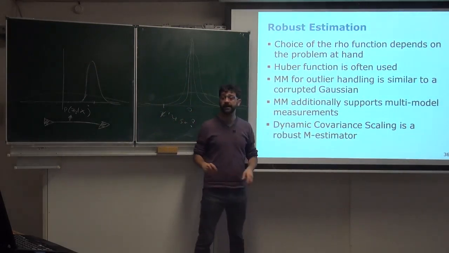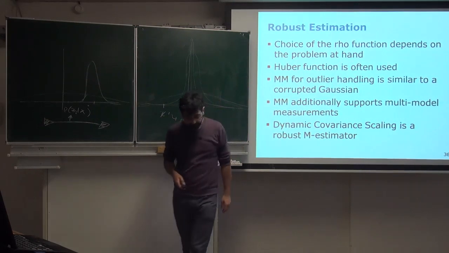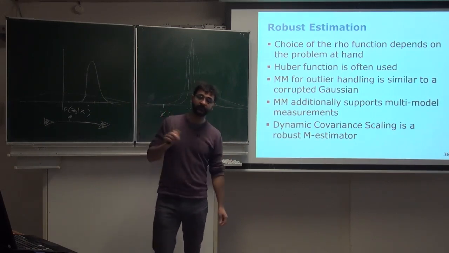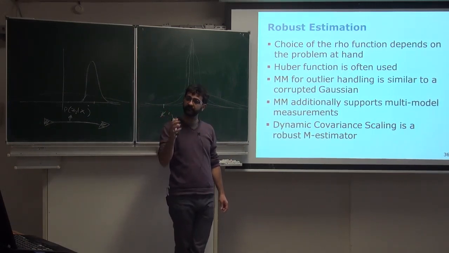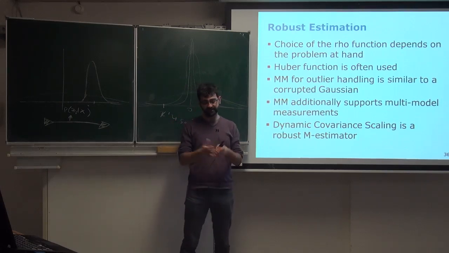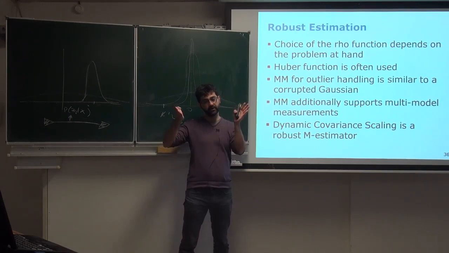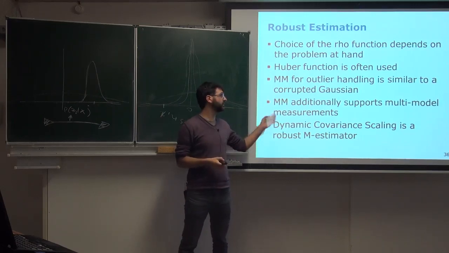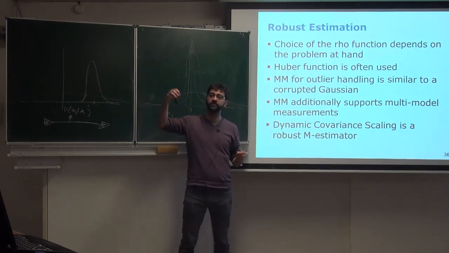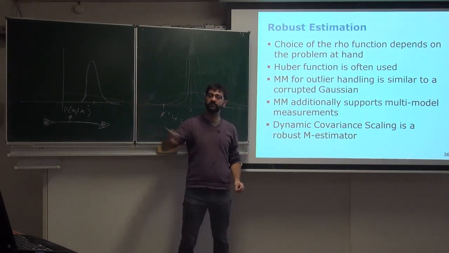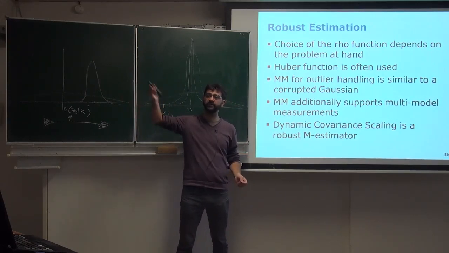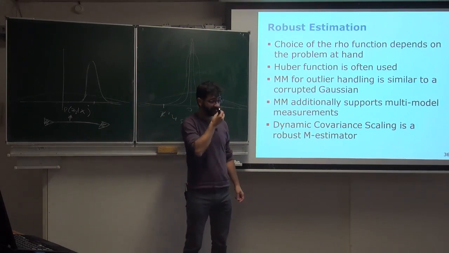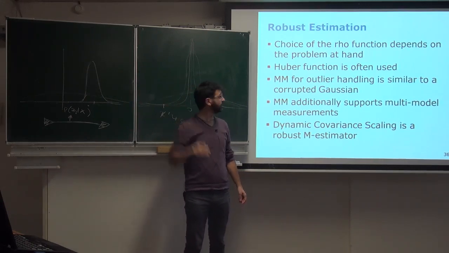Summarizing a bit robust estimation, it's very hard to understand which robust function you want to use for which problem, but it's good to get an idea of how they behave, no? And the idea is that, as I said, there is this Huber, which somehow can cut some outliers and has a certain effect. And for me, the good thing of understanding it is how the gradient behaves when we are far away from the mean, from the mode. If it goes stronger, if it stays the same, if it goes weaker, and so on. Okay? So that's, I think, something that, at least for me, helps in understanding what's happening inside.